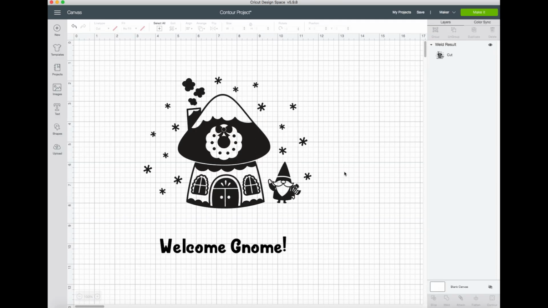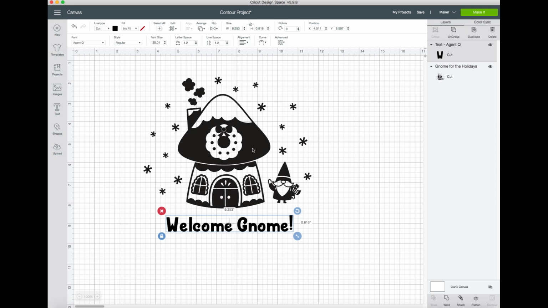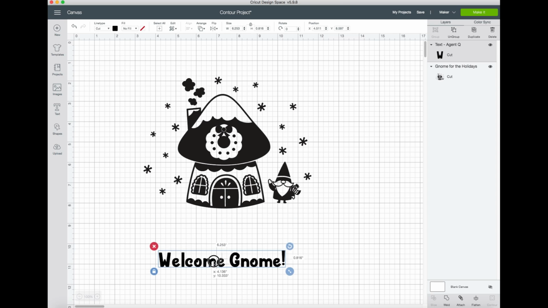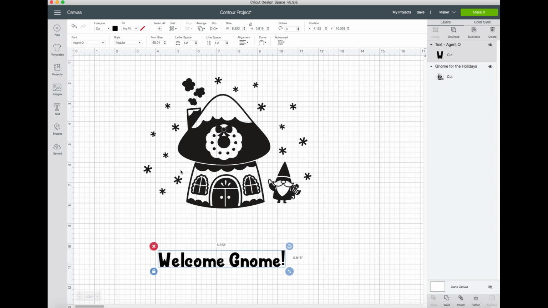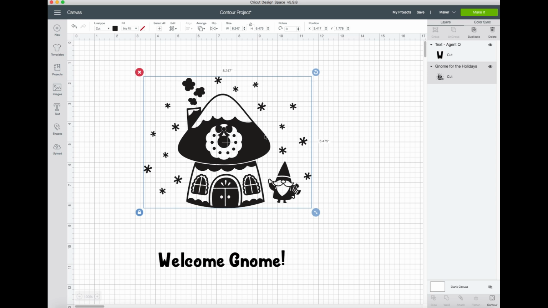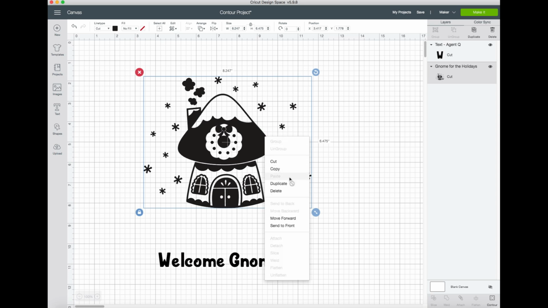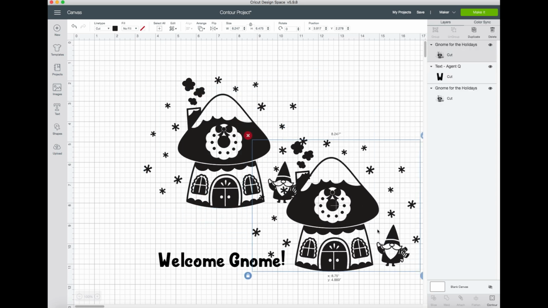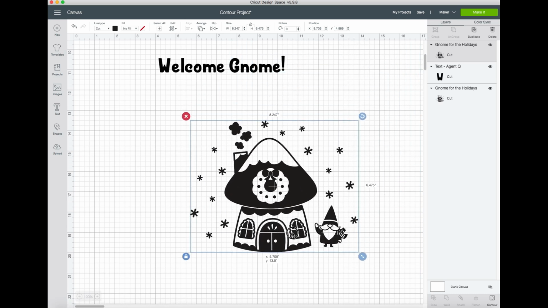Now that we've seen how you can take away something and add to it, I'm going to show you how you can duplicate other aspects of a design using the contour feature too. So I went back to the pre-stage before we had all of this, where we just had it removed. So if you want to take this design, you right click on it and you hit duplicate. You can move this out of the way. Let's duplicate that. And say we wanted to duplicate our little gnome person. We wanted to make it a two-person gnome house instead of a one-person gnome house. So how can we do that?